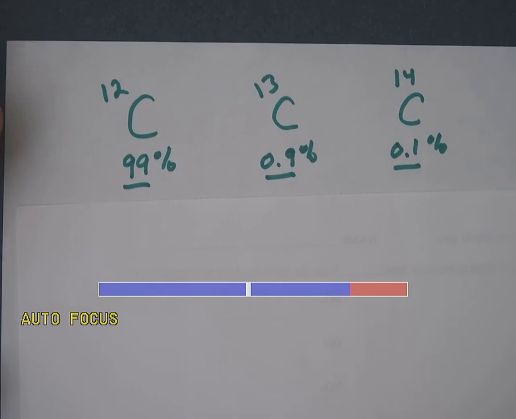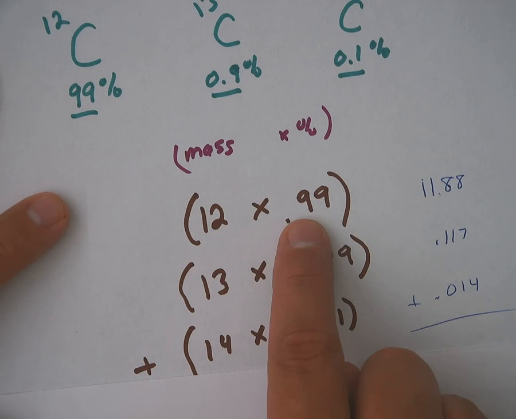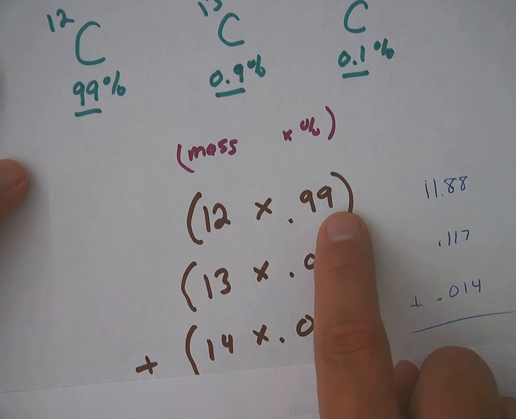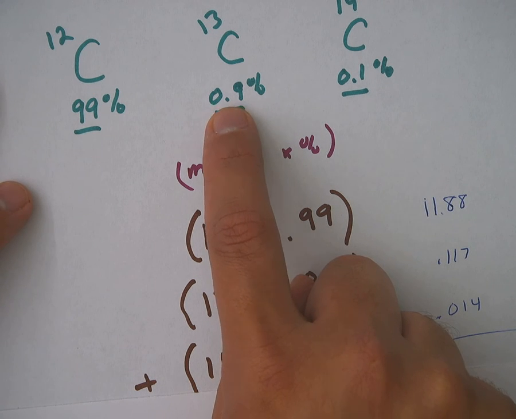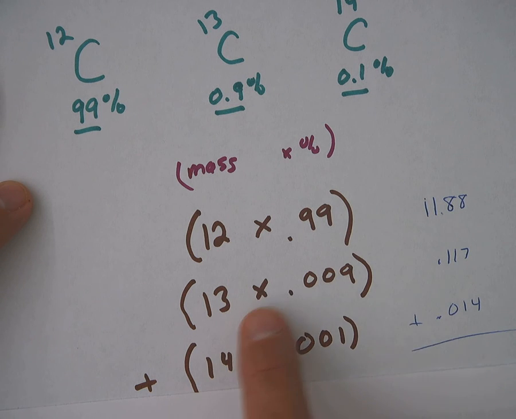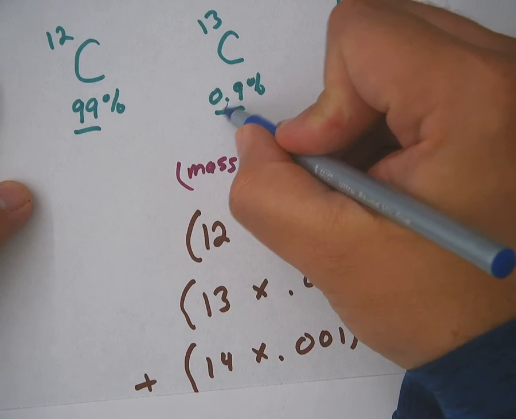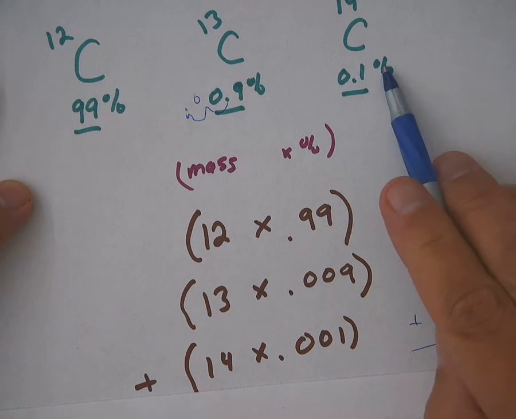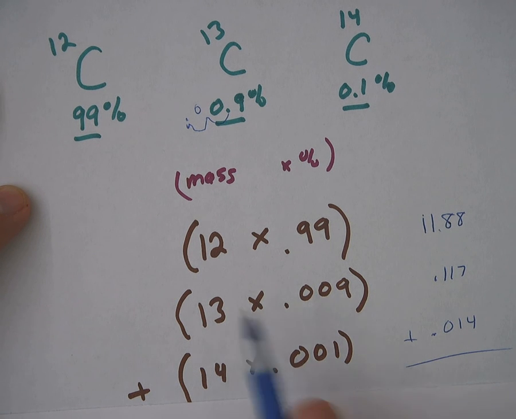A lot of students make mistakes on this one because it's a little harder to pull off. Notice that for 99%, I typed in 0.99 on the calculator. It equaled this number here. And most people remember to move the decimal, but this one is a little trickier because of all the zeros. So 13 times 0.009. If I move this decimal point over 2 spots, I have to have zeros that hold the place. So 0.009. And 0.1% gets put in as 0.001.